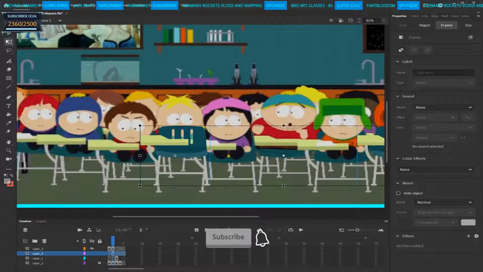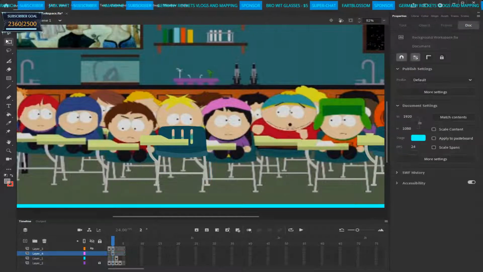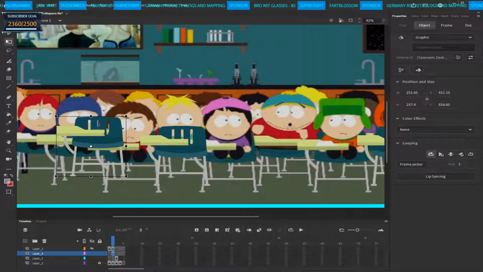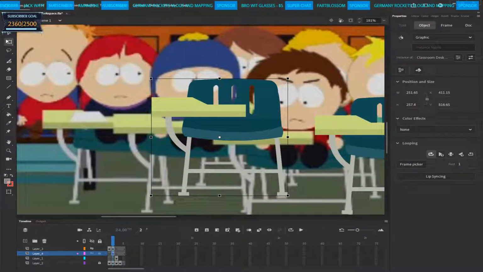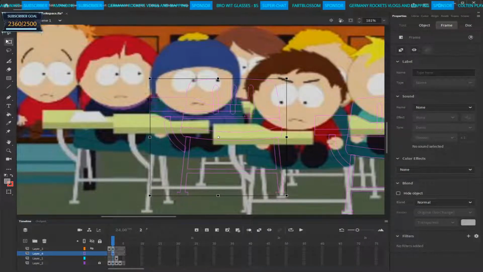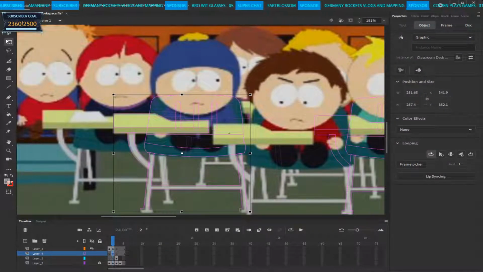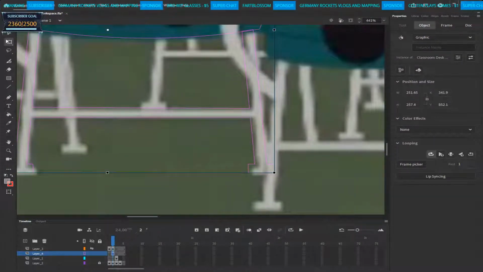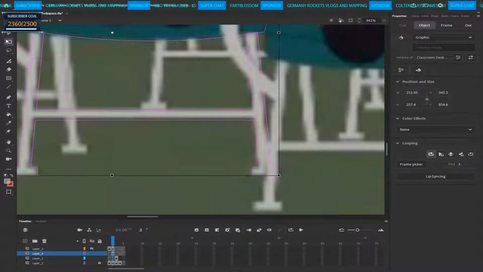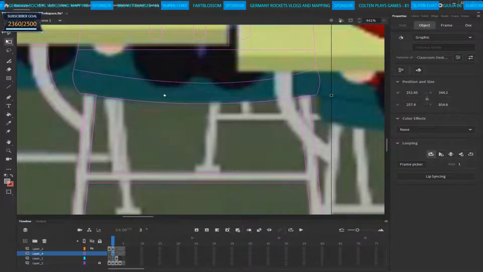Okay, hiding this again. Whoops. One desk. That's all I need right now. Okay, thank you. Make sure this is lined up good. Whoops. Okay, and Craig. At least I can actually see yours for the most part. And I mean, it doesn't have to be perfect, just close enough. I'm just a bit of a perfectionist.